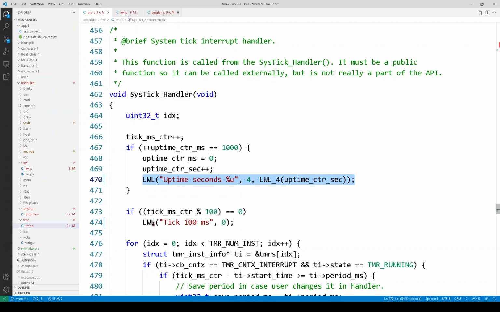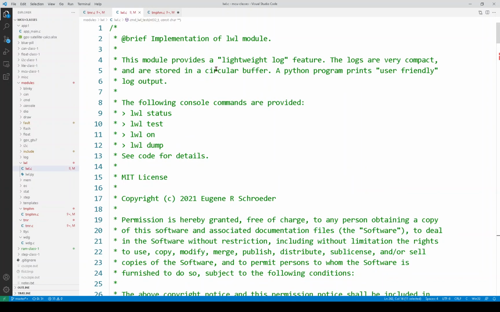And then there's one more thing we do: if the millisecond counter is a multiple of 100, then we just do a log saying tick 100 milliseconds. The purpose of these two logs is just to give you a sense of time when you're looking at the log output.